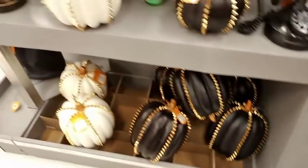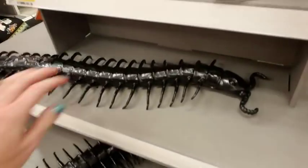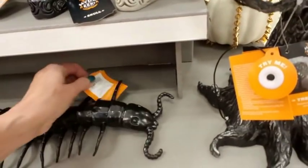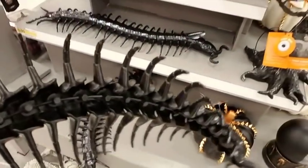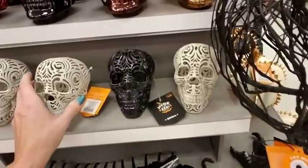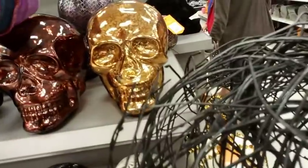Yeah, a lot of people recognize me. What is this? Oh my god, it's a centipede — look at that! Oh, I love this centipede. I love these giant centipedes — look at this! Oh my god, I want one. How much is this centipede? Ten dollars! But he's cool. It's just individual joints all attached together. I like it. I like the skulls. Look at this pumpkin.